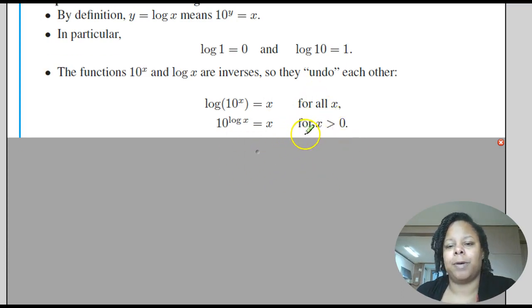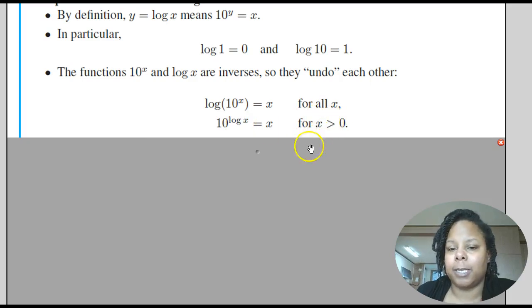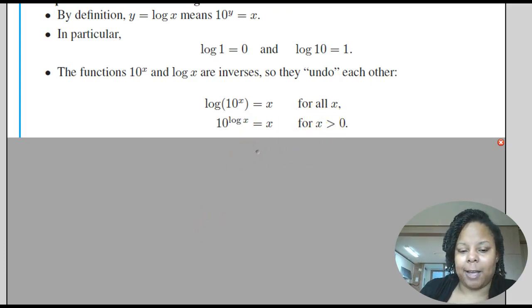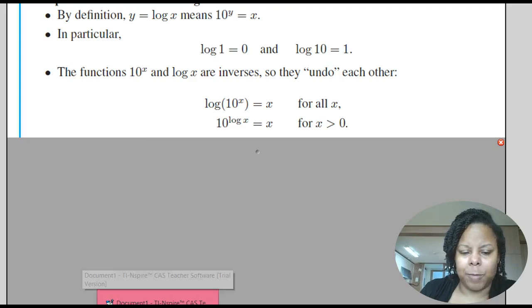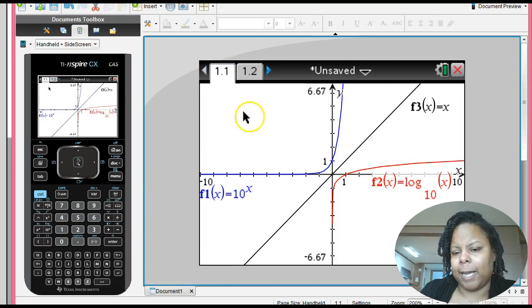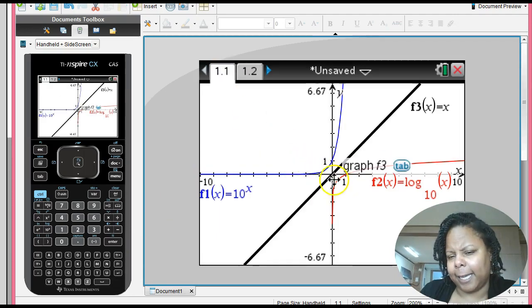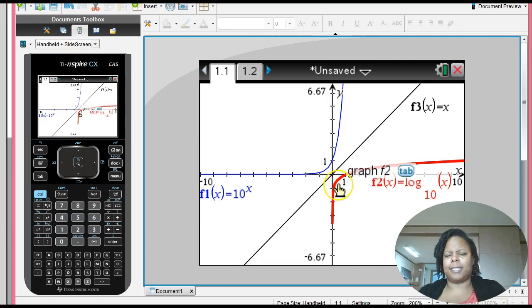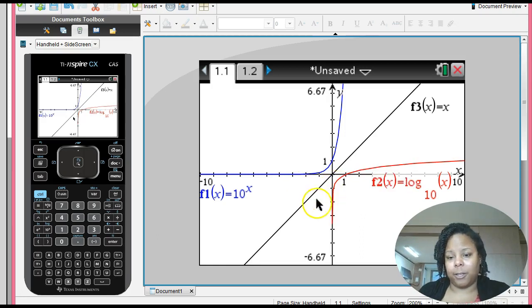Now, if you remember when I put in a 0 value for the log, it gave me undefined, and that's because, if you remember the graph, the log function has a domain of only positive numbers. If we take a look back over here, if I ever put a negative number into a log function, it's not going to calculate it because it only has a domain of positive values, even though the range is all numbers.